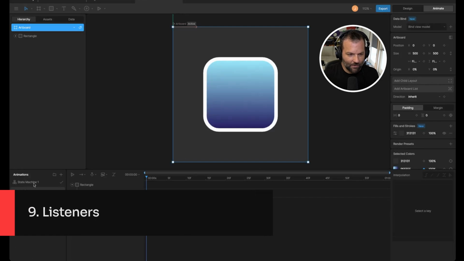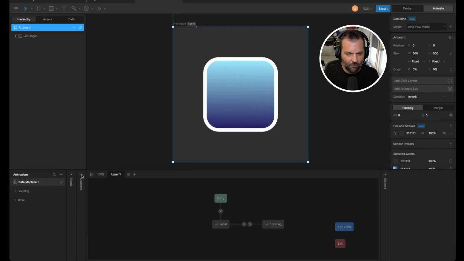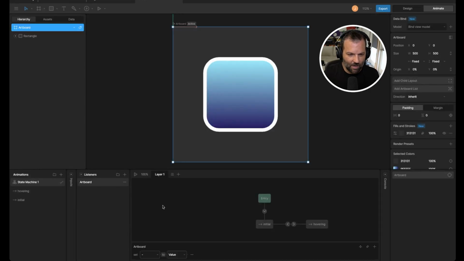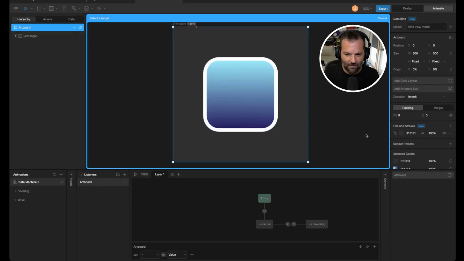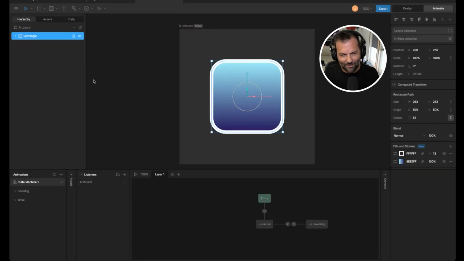And in Rive, listeners are the way that we create interaction. So let's go over here to this listeners tab. We're going to create a listener. There's a couple things we need to tell Rive. First is the target. In our case, we want the target to actually be this rectangle because we need a hitbox for any kind of mouse interaction. This rectangle works just fine because it's already box shaped, so it can act like our hitbox. And we'll call this pointer enter. So we have our target, it's our rectangle. In fact, let's change the name. We'll call this the button. So our target is our button.